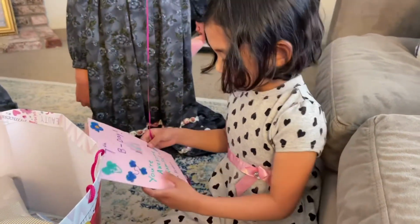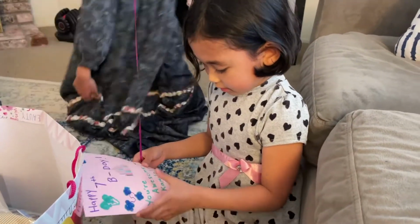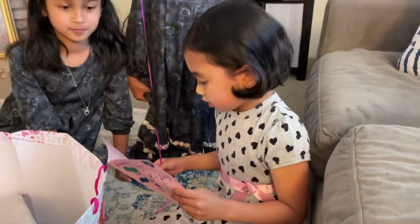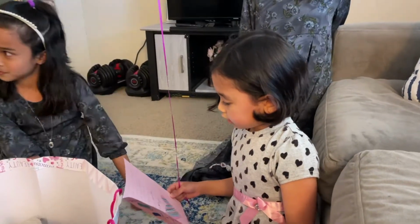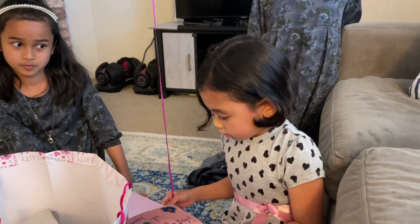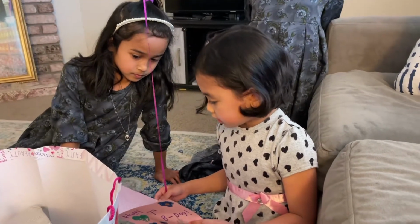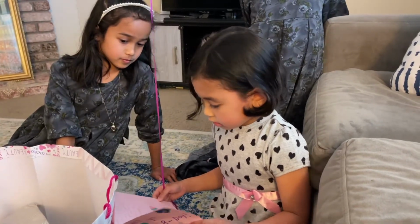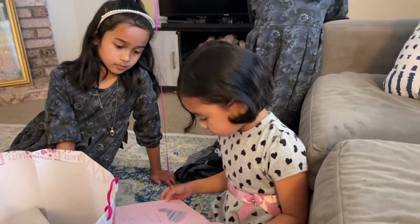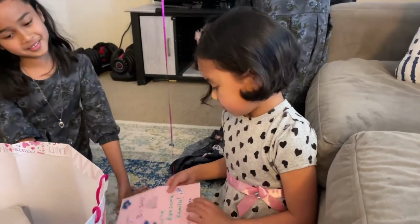Happy 7th birthday. You're awesome, Camila. From Noreen. Dear Camila, you are so fun and kind. You make me smile all the time. Enjoy your presents. And all the fun. May Allah bless you. Have a great day. Sincerely, Noreen. That is from Allah.